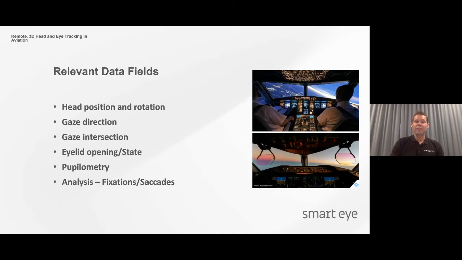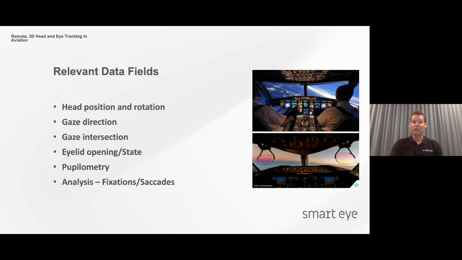So the relevant data fields, basically our data output, can be broken down into 6 categories. I'd like to comment on each in terms of the difference that can be experienced with a 3D multi-camera system. The 3D capabilities allow us to provide 6 degrees of freedom with the head, or basically head, pitch, and roll. A much greater freedom of movement can be experienced with the multi-camera system.